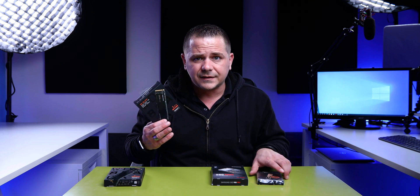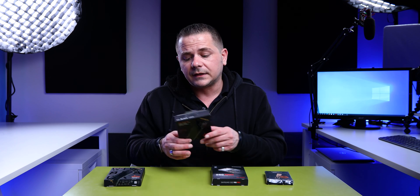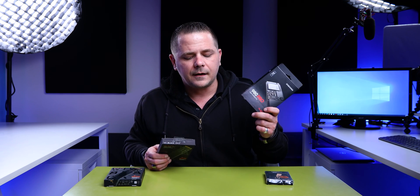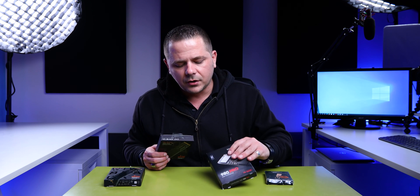Before final thoughts — this Western Digital drive does heat up. You need a heatsink with it. When I used the flat panel heatsink that came with Asus, it did not do the job well enough. I bought a Sabrent heatsink — which by the way, they make awesome heatsinks — and that worked great and kept temperatures down. Without a heatsink, these drives shoot up to 80 or 90 degrees. The Samsung 980 Pro when I first used it shot up to 95, almost 100 degrees. I didn't know what was happening, then I had to format and reinstall and it was back to normal.